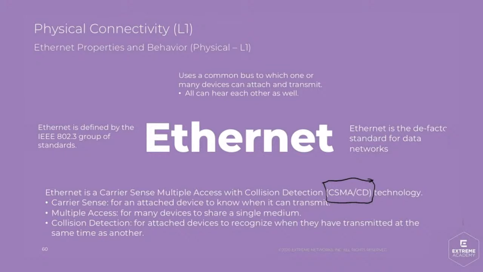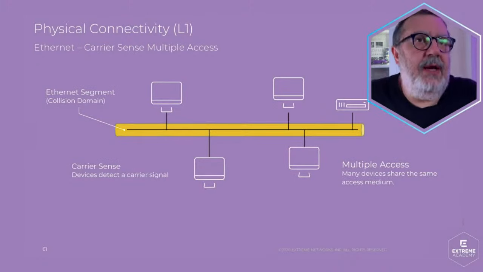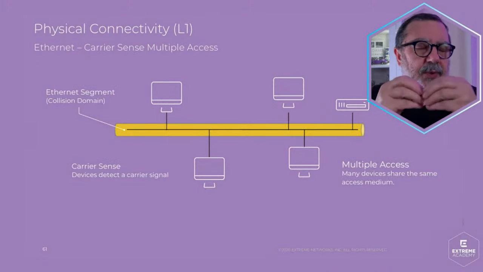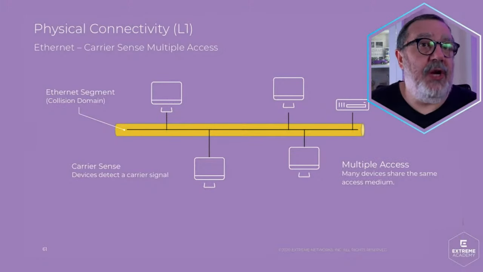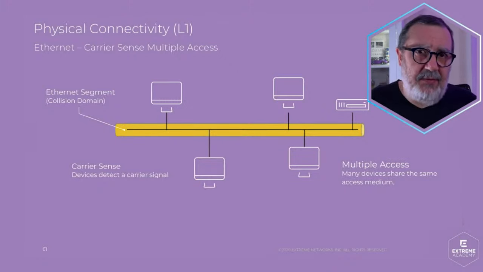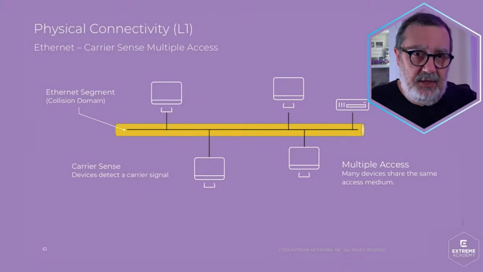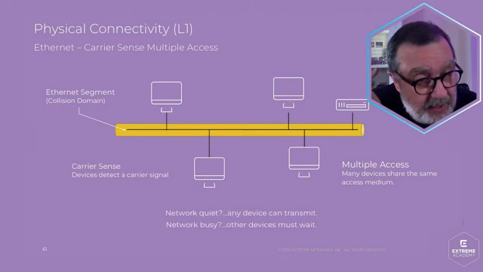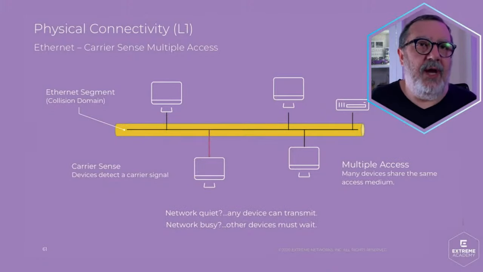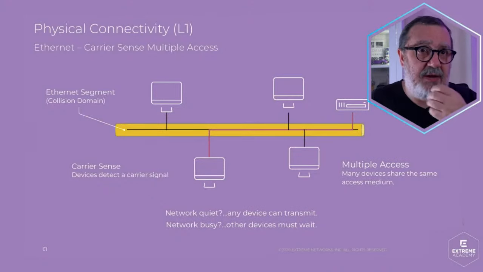Collision detection. So let me show you in this particular animation in slide 61. You have what we call a collision domain, which is a group of computers all sharing the same medium. Remember, we have carrier sense, we have multiple access, multiple devices. They will know when to transmit. So is the network quiet, listening? Yes, it's quiet. Can I cross the road? Yes, I can. So off I go and I cross the road and I send my packet from one side to the other side of the network. Really great. What happens when I have a collision, right?